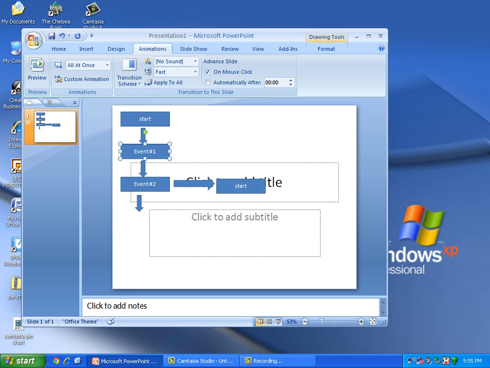So any questions at all? The requirement for American Revolution was to create in one slide a flow chart, an event chart, and in that event chart make sure you animate each of the items. You could animate anything you want. We're looking for 6 events that led up to the American Revolution.